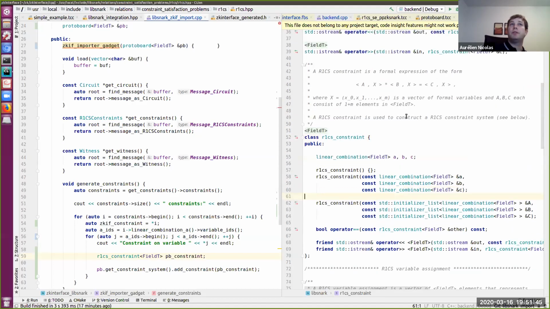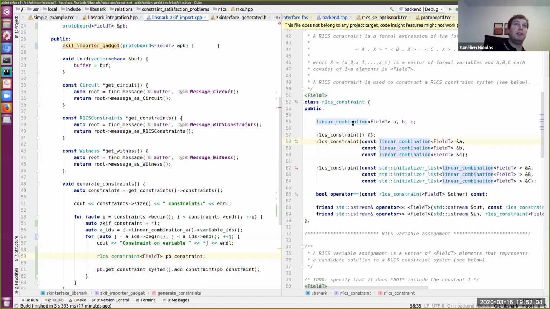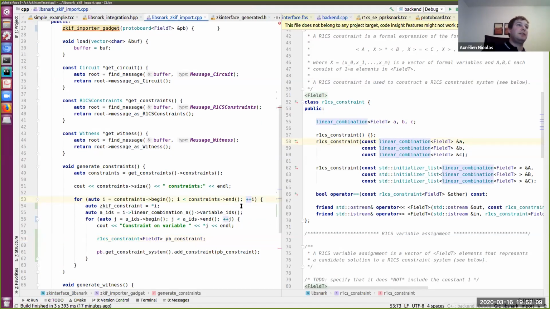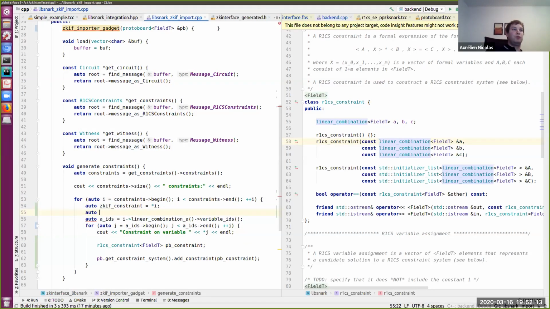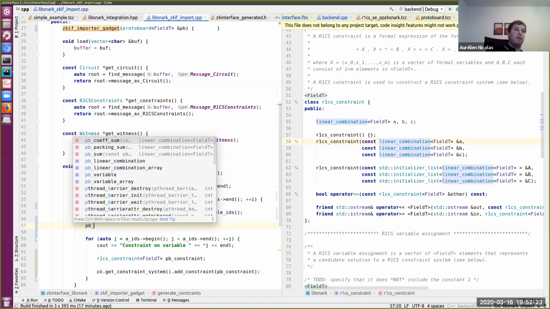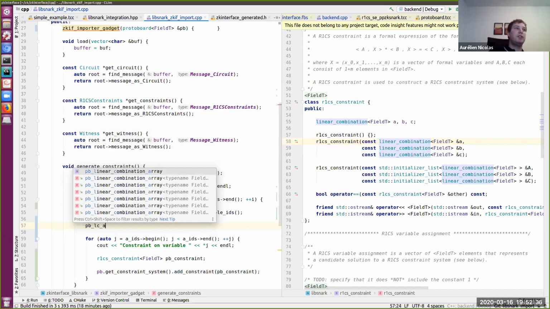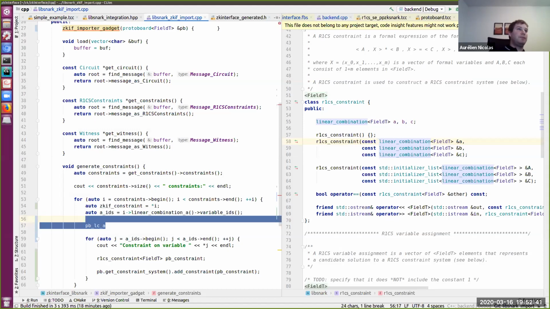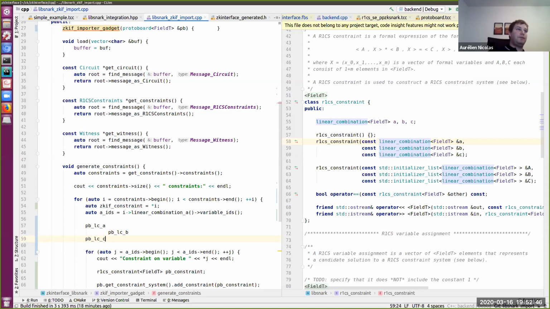I don't know if there is another form of documentation for LipSnark that I'm missing, or maybe this is it. Okay, so that's what I explained earlier. And how do we create it? We have to make, of course, a linear combination, A, B, C. So we'll have our zkInterface A, and we'll have LipSnark, or it's called PB for LipSnark things. I'm going to call it PB because every time I'm going to have two types of objects with the same name, right? The protoboard thing and the zkInterface thing. So let's call it LC for linear combination A. And I'm just going to do that 3 times. Like this, and like this. And those things have to be typed like this.